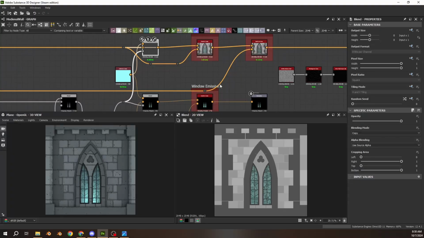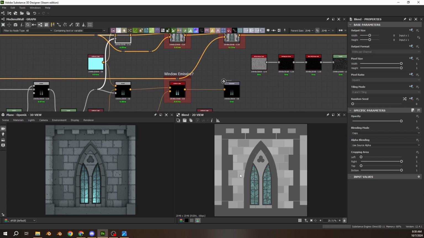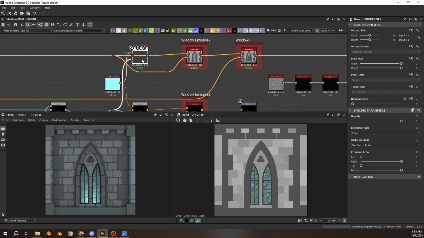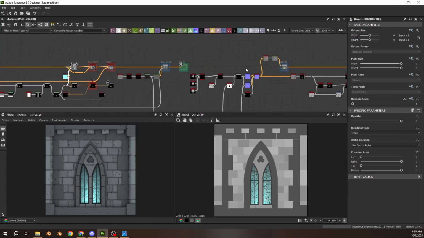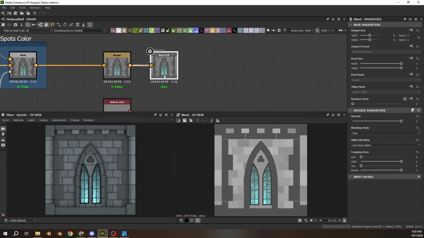Before I start hiding the nodes, I just want to show you guys what I meant about having the emissive look be on the base color versus having an emissive mask. If we look over here at the 2D view, you can see that I've disabled this blend mode here, but if I turn it on, you can see that the texture, the base color, looks like it's got the light source in there.